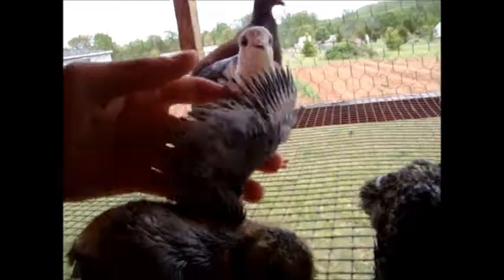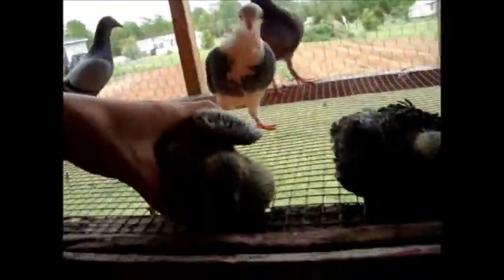Then these in here, I haven't banded them yet. Oh, and obviously I just banded those yesterday. These down here, I think this one of these homers and their mom is blue spread, which makes it black. One of them is black, and the other one is going to be a blue something. Actually, it looks like it might be a blue bar, which their dad is a blue bar. So there's those two. I'm glad that at least one of them wound up being black, because I want some black homers. I like my black rollers, and I'm glad I've got this one now, because I had 3, but then 2 died and 1 got carried off by a hawk. And again, they laid eggs up there. I think that's all for the breeding loft.